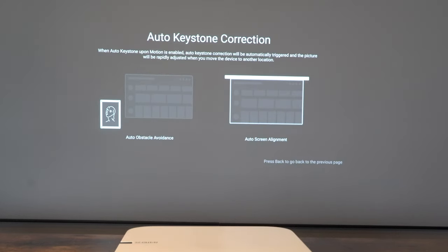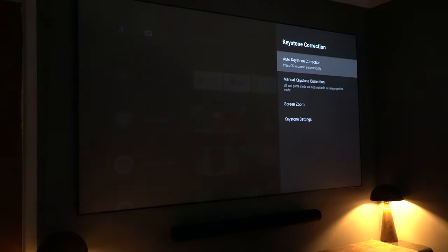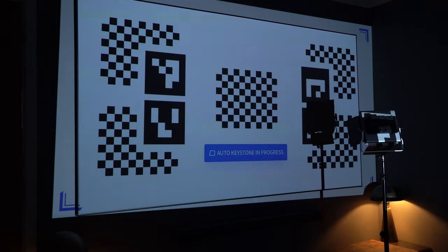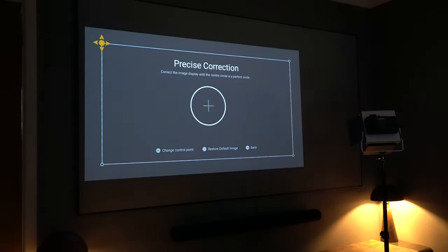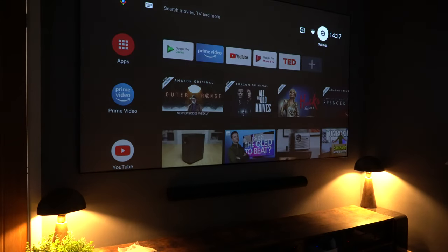This is how the screen setup takes place: a light source is sent out, there's a sensor on the front of the projector which reads that light source, detects whether there's a screen, and automatically fits it to the screen size. You then have precise control to make fine adjustments. Where this gets stupidly clever is if something is in the way — a door or a window — the light source detects that and adjusts the screen size, shape, and position for the optimal result. I just don't see this on many other projectors.